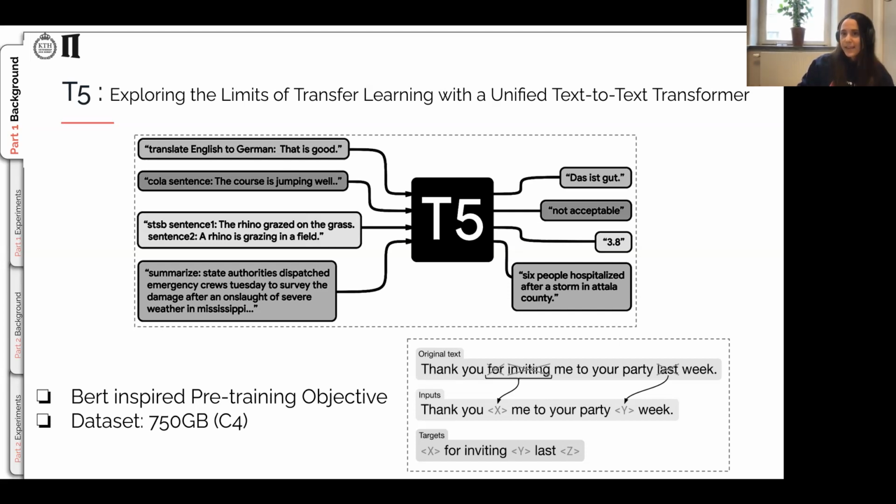We're going to create a unified framework for us to do a huge ablation study of all the pre-training objectives, all the pre-training data sets, architectures, whatever it is out there. But in order to do that, we need a unified framework, like a clean experimental environment to do our experiments on. So they came up with T5. So T5 is more of a software engineering necessity in order for us to do our experiments more efficiently.